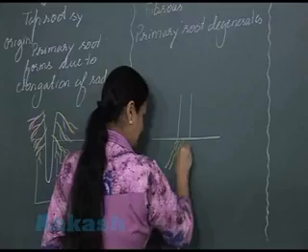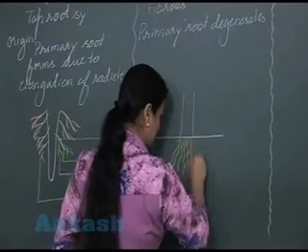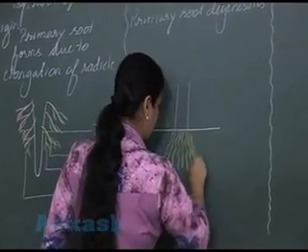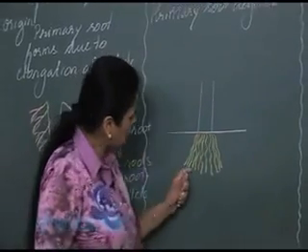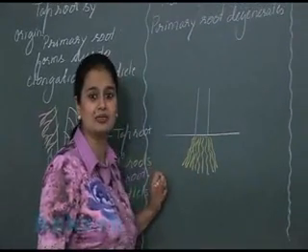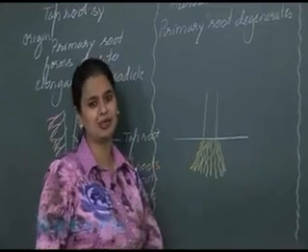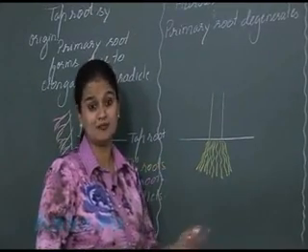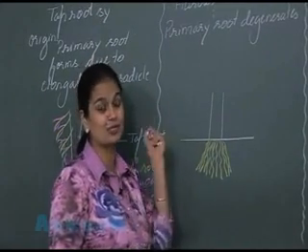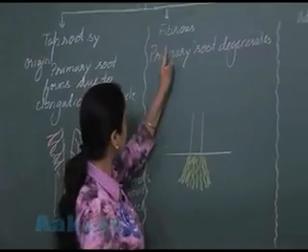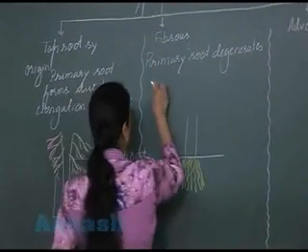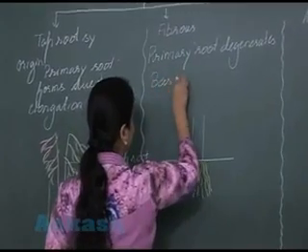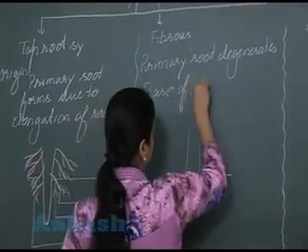And you can see here, the roots which are formed here, they are thin. They are thin, almost of equal size. They are giving fiber-like appearance. That's why, what is the name of the root system? It is known as fibrous root system. तो यहाँ पर root कहाँ से arise हो रही है? From the base of stem.